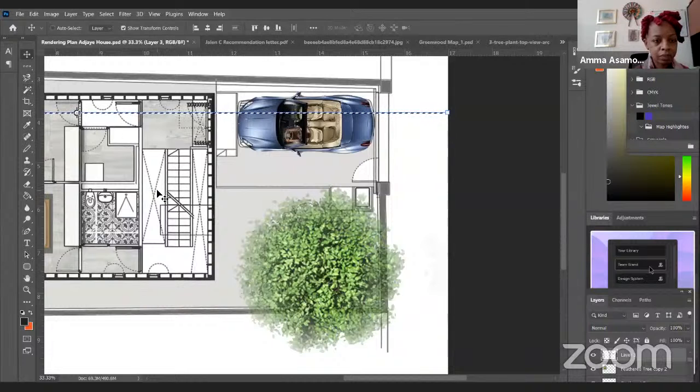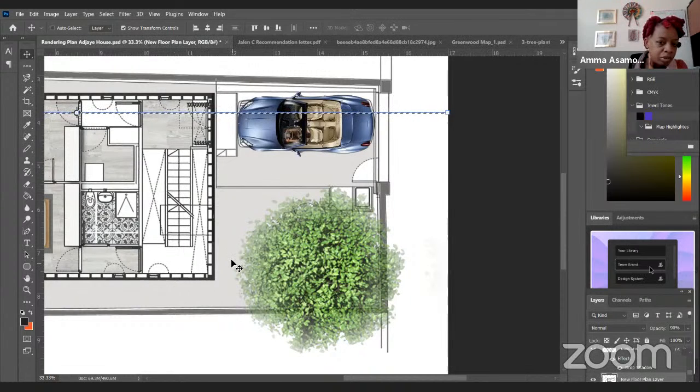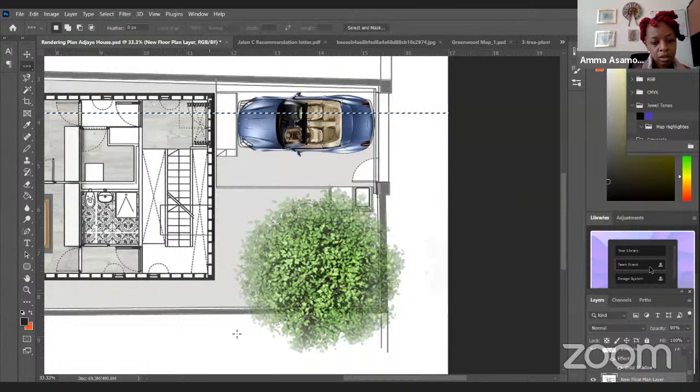The last few things I want to do on here is to fill in this area with our floor fill, and then fill in the rest of our walls. And then for the time being, we'll pretty much be done with the plan. Of course, we can go in and add more photorealistic furnishings in there. I think I said I was going to put a desk in there, so I'll show you how to do that.